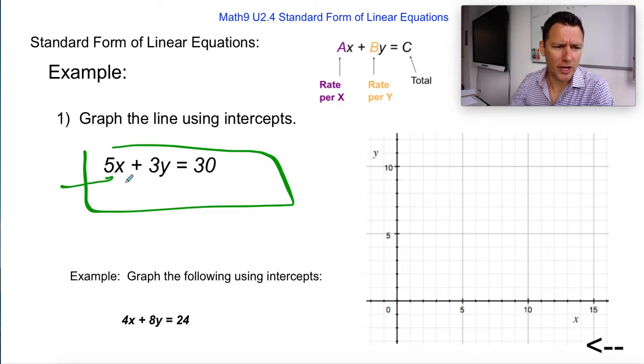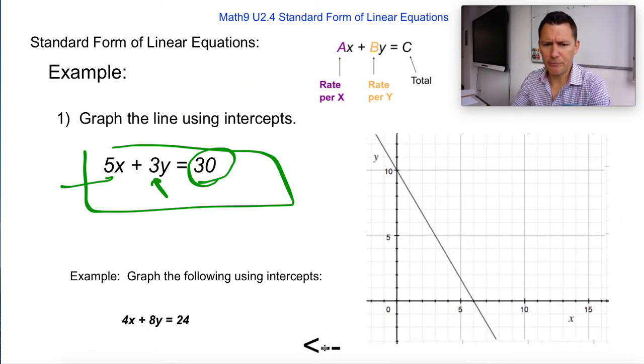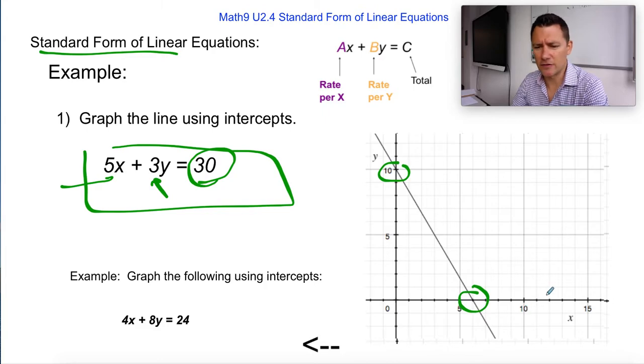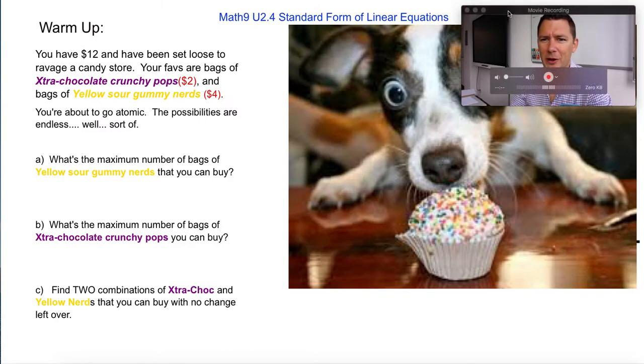Okay, so the idea is that this is an equation in standard form. You have some number times x plus some number times y, and that always is equal to a constant value. So if we were to graph this, it would look like this. Now, what's nice about standard form is it lets us find these points really easily. And so I want to look at 3 examples about how to use this, and then I think it'll clarify what all the pieces mean. So let's just try it out.